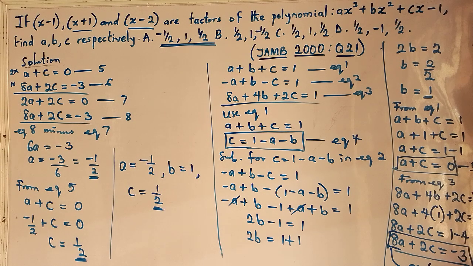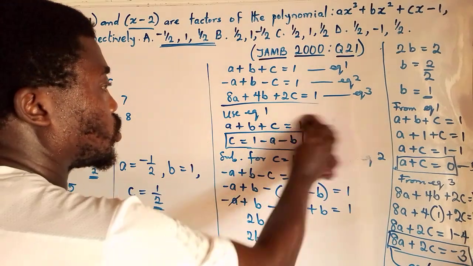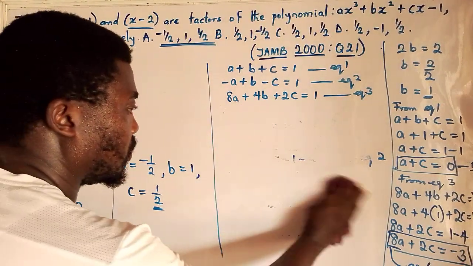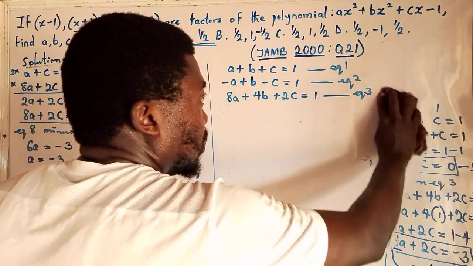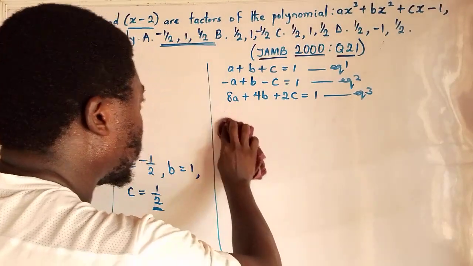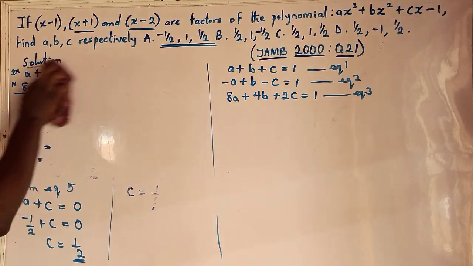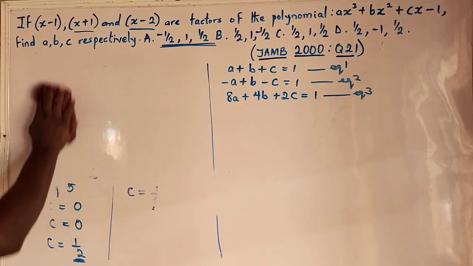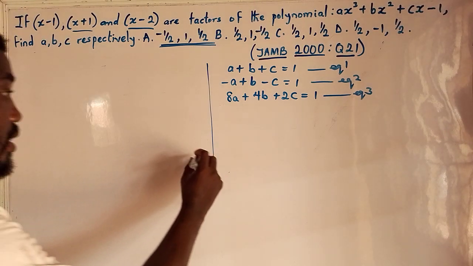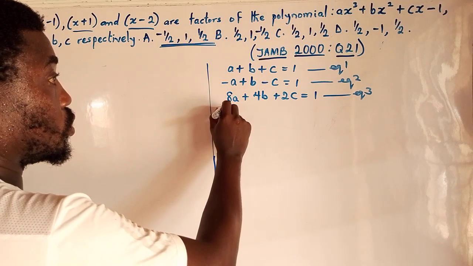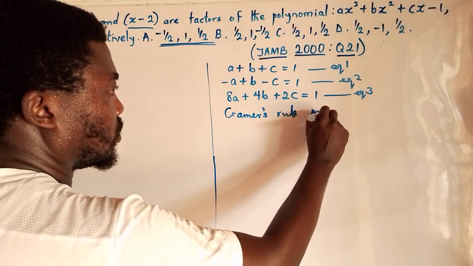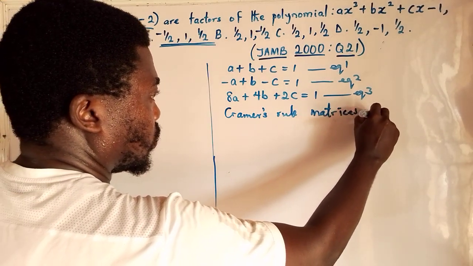So, using the matrices method to calculate for this, we can also use the matrices method to calculate this homogeneous equation. We are going to use Cramer's rule of the matrices to calculate the simultaneous equation we have before us. So we still get the same answer as our option A. So let's see what we have. Solution, Cramer's rule, matrices method.